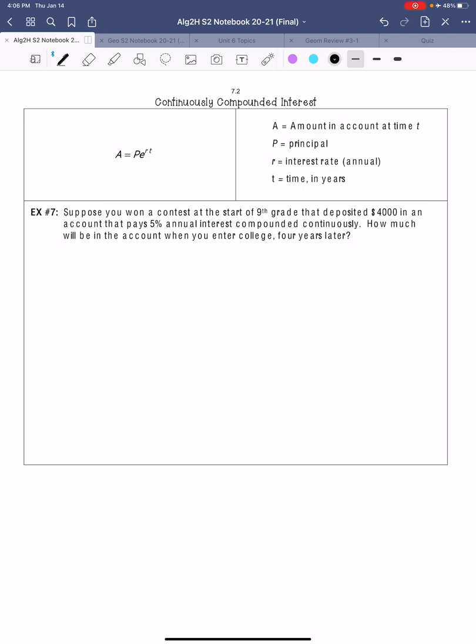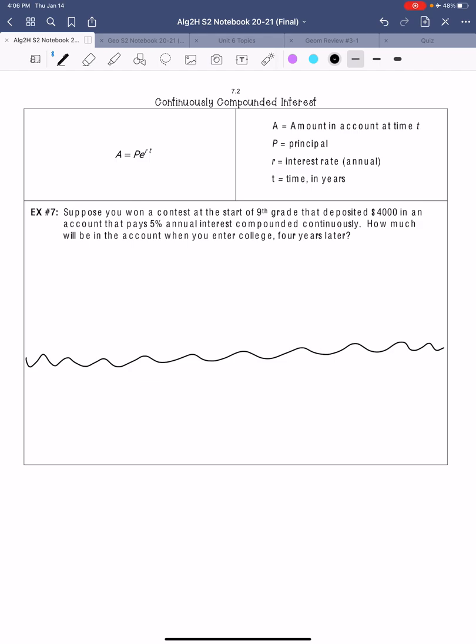What I actually want to do is calculate the simple interest on this and then the continuously compounded, so we can see which one's the better deal. Do we want continuously compounded interest or a simple annual interest rate on our account? So we'll split this into two and do both just to practice. This one, continuously compounded, is when we're using PERT.